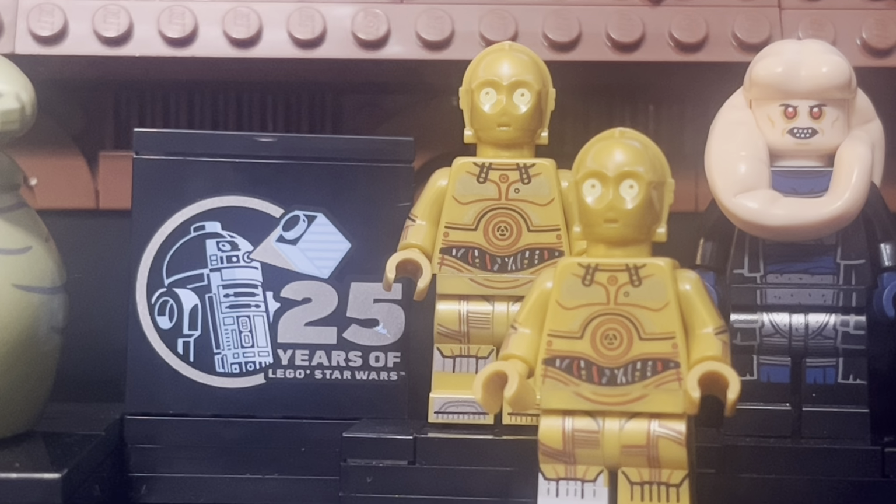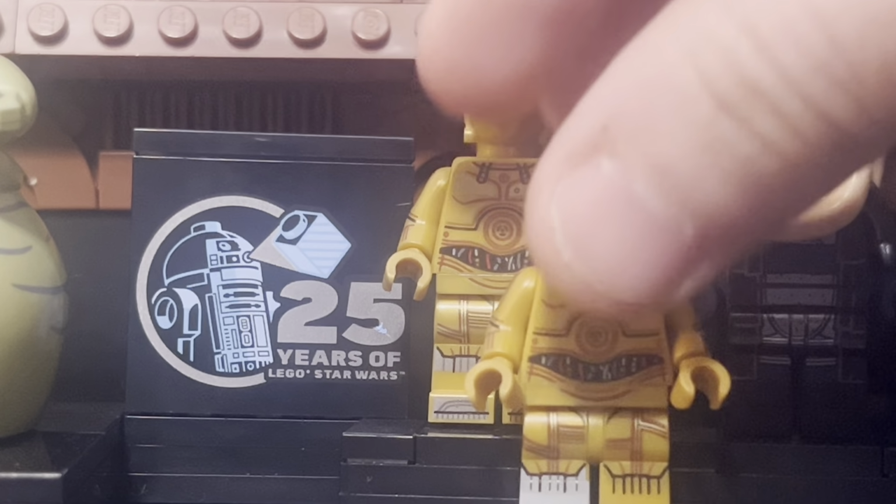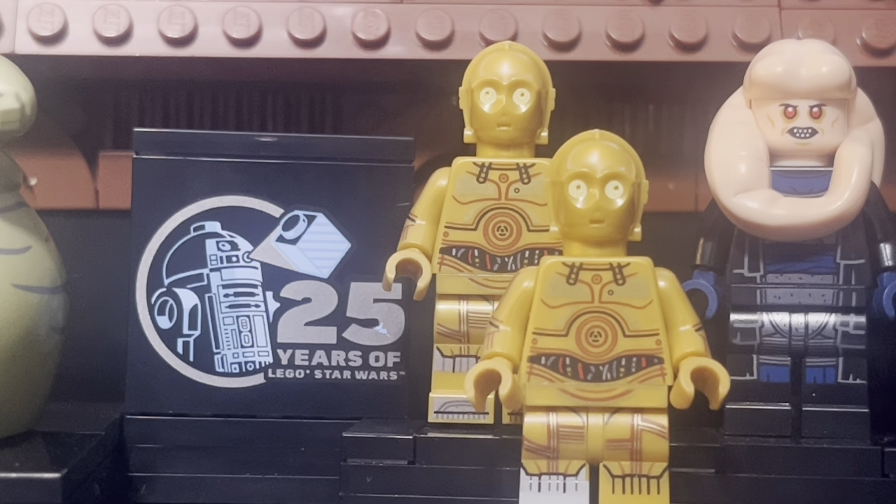Again, torso up, great. Just the leg, it really should have been dual molded. There's no reason why they should have cut this corner for such a high-end UCS Lego set.